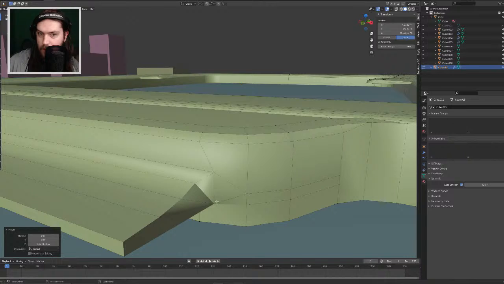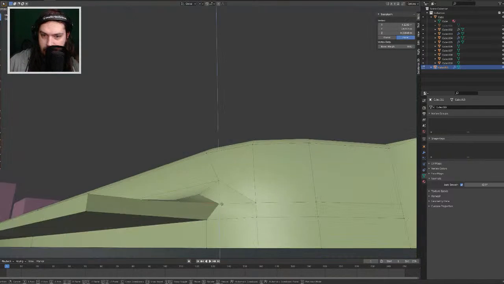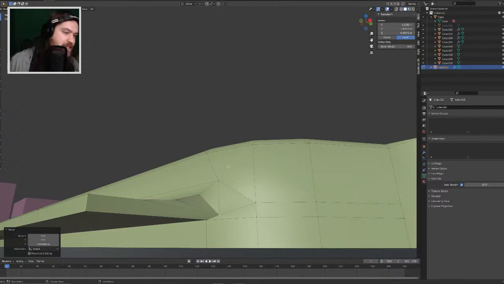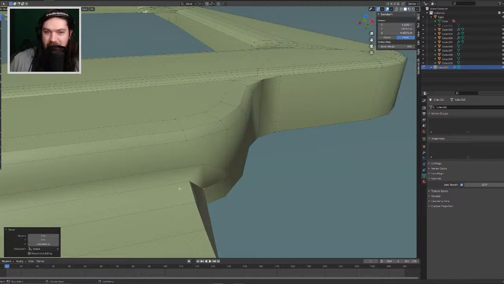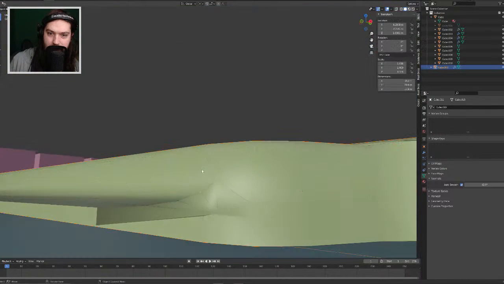Not going particularly well. I'm just not great at life. I was gonna say at hard surface modeling, and I'm like, I'm not particularly amazing at organic modeling either. And I was gonna say I'm not great at modeling, and then that's depressing because that's the aspect of this entire game dev thing that I have the most experience in.